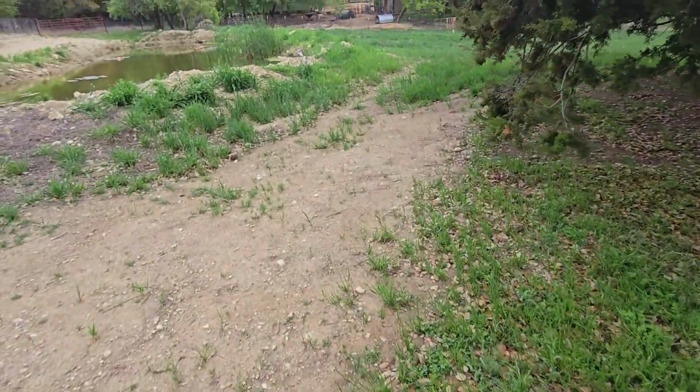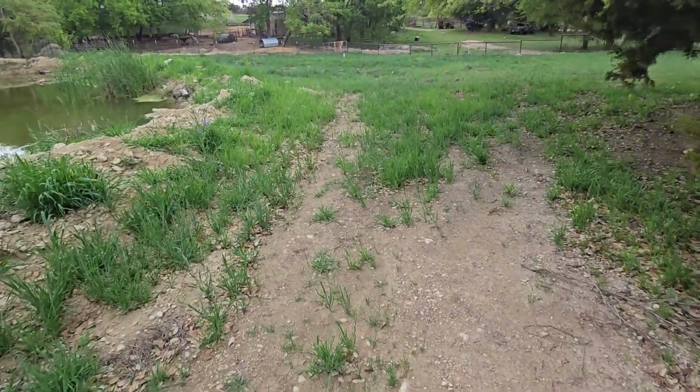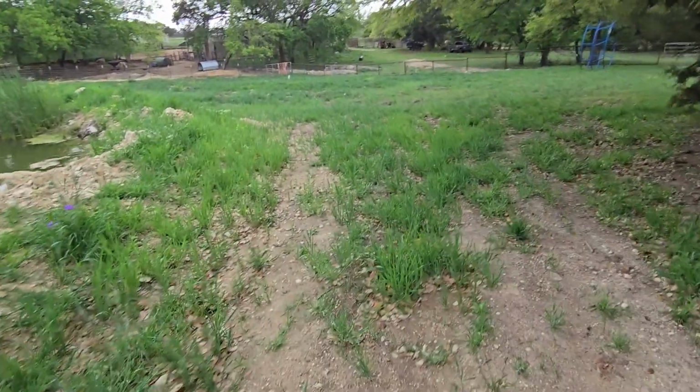Anyway, just a nice little early spring walkthrough of the Timmy paddock. I'm sure excited about this, and I'm excited it's going to feed my cows.